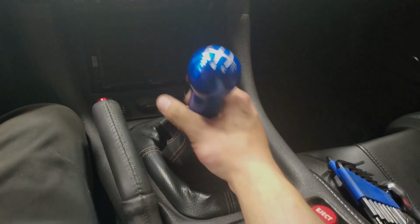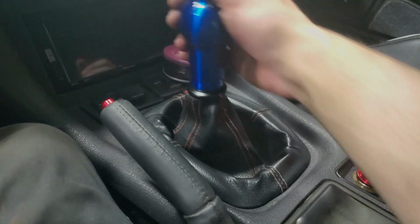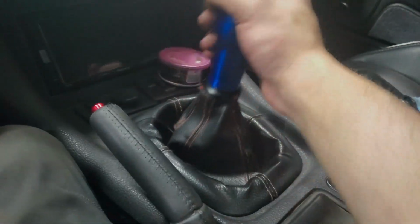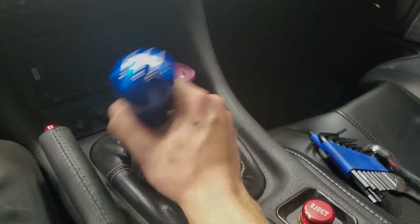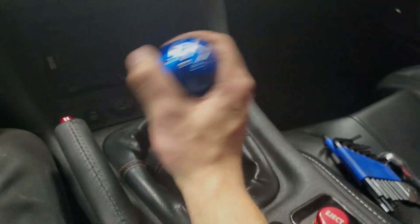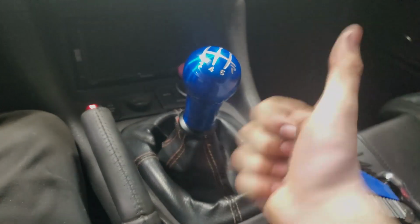All right, here we are. It's in. I don't know if you guys can really tell, but that throw is significantly less. So I guess now we'll just hope that it cleans up the rest of the shifting. We'll just see how it feels when the rest of the car's put back together.